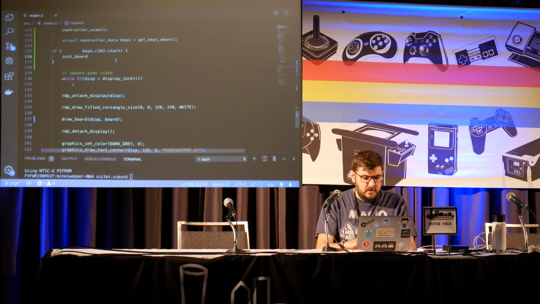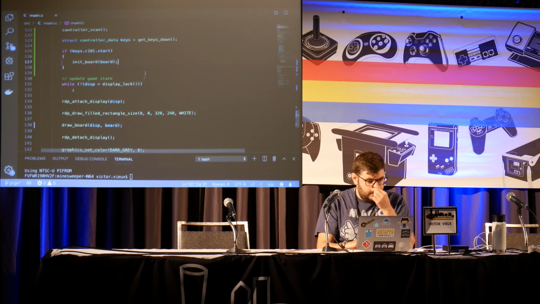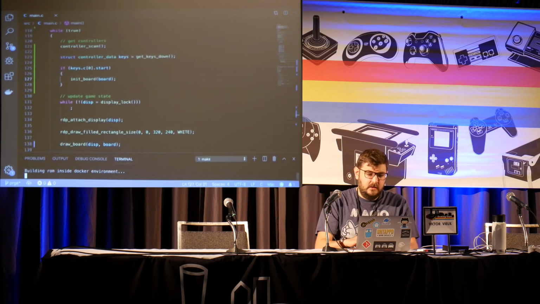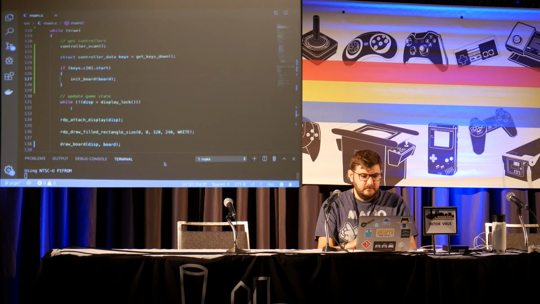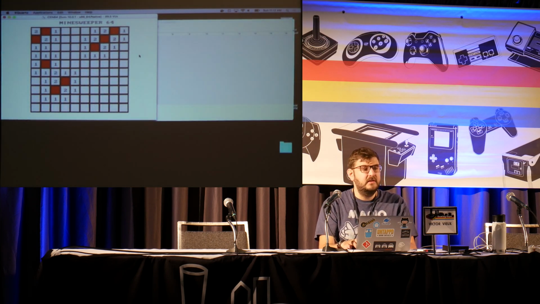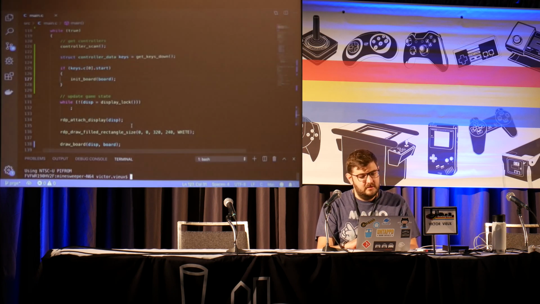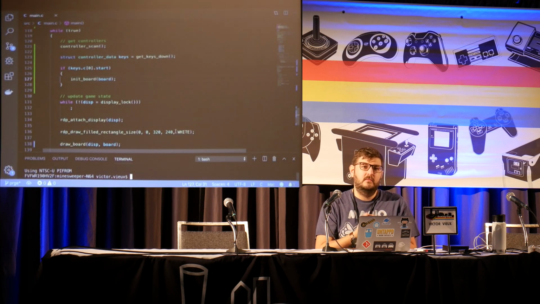So just making sure everything is working, we're going to try this. So again, I'm going to compile and run. It's like before, and if I press start, it's basically going to regenerate a board every time. So we can get the state of the controller. Now the next step would be to hide all the cells, so all the cells would be hidden by default, and then you move the cursor around to discover new cells.